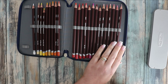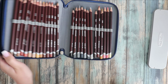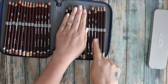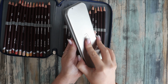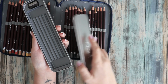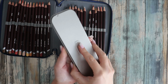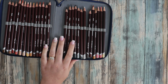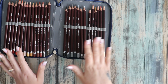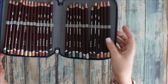Yeah, so I absolutely love these pencils. I love them that much that I saw on Amazon that this little set here of six pencils that came in this was only £5. So if you're wanting to test Colorsoft, I would thoroughly recommend these. I will link them down below. They're just £5 for that little set. I can move that tin now. But yeah, I adore them. So that brings me to the next purchase.